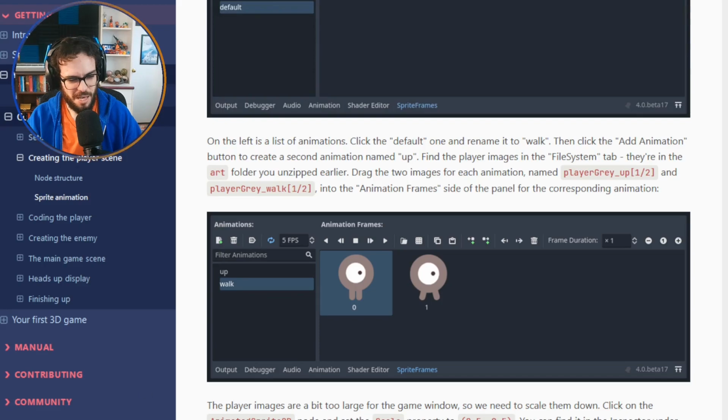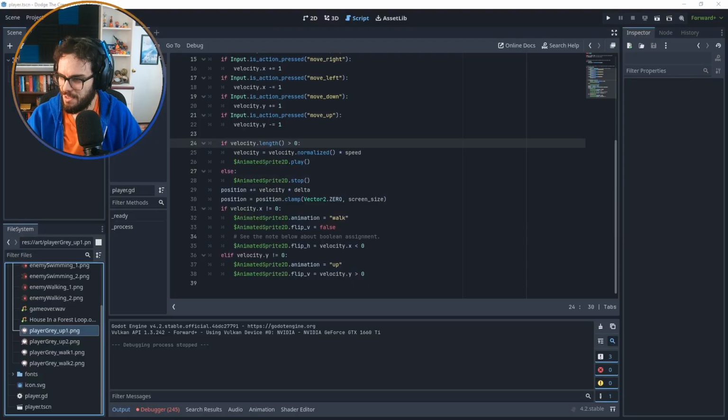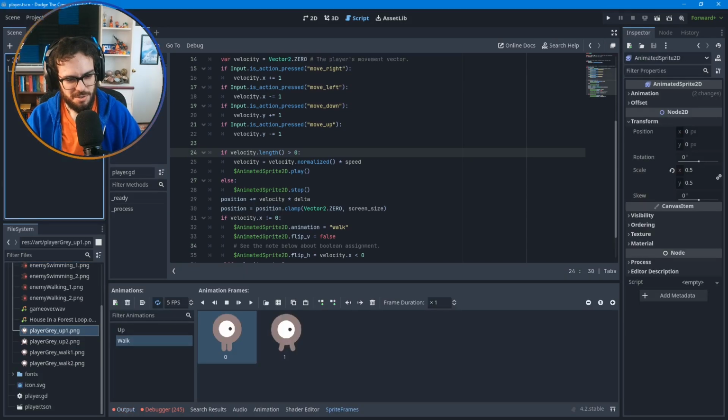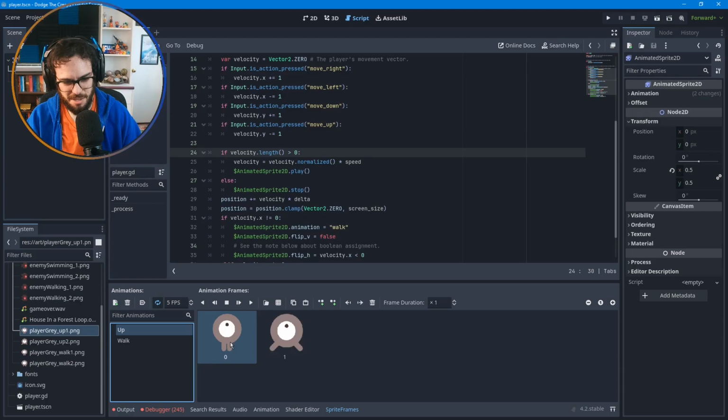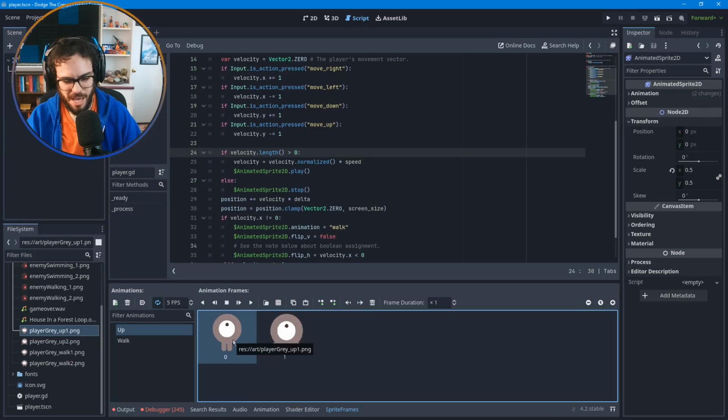Okay, so let's go back and look at that, because I think I added it in like they said to. So it's in animated sprite 2D. And this is walk. And then here is up. Like we have it.